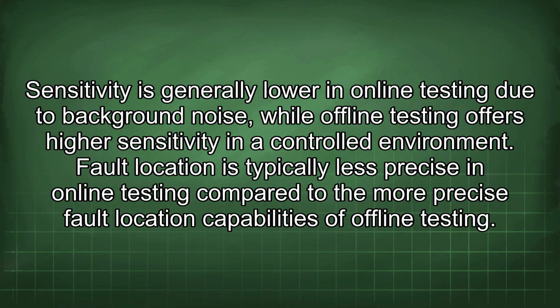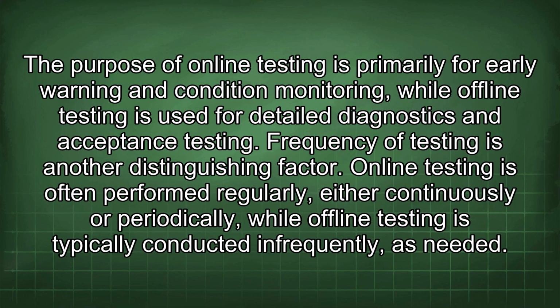Sensitivity is generally lower in online testing due to background noise, while offline testing offers higher sensitivity in a controlled environment. Fault location is typically less precise in online testing compared to the more precise fault location capabilities of offline testing. The purpose of online testing is primarily for early warning and condition monitoring, while offline testing is used for detailed diagnostics and acceptance testing.